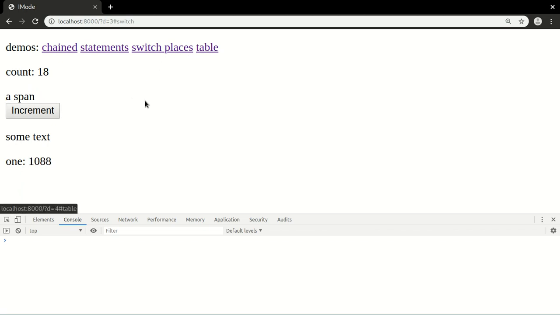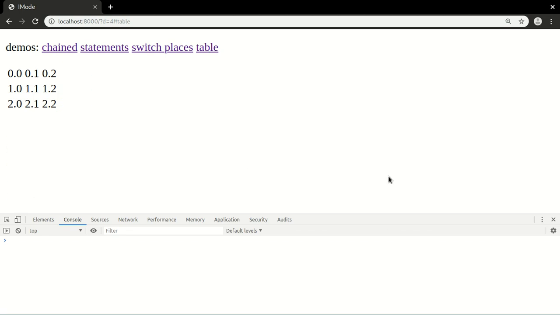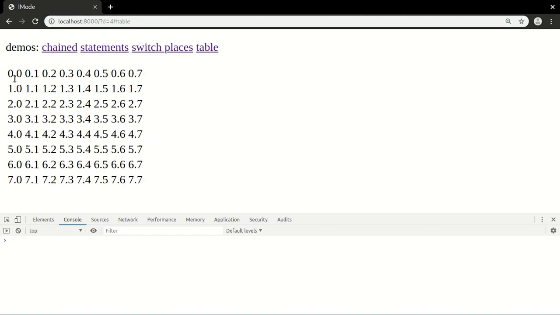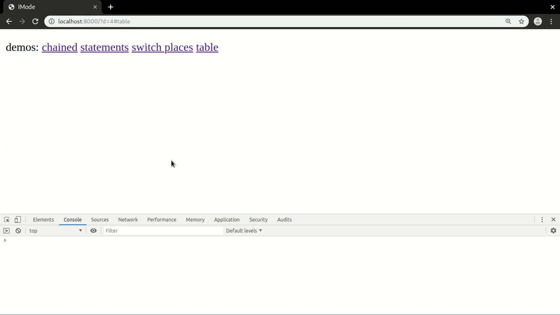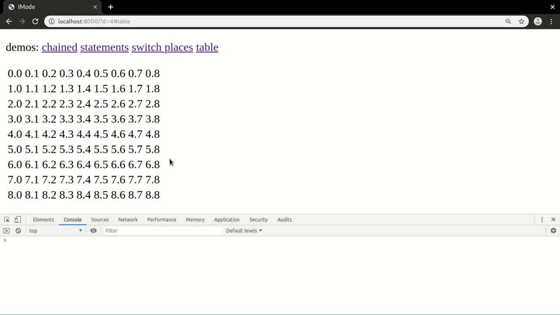And I wanted to see complex nested things and removing. So I built this, which for each animation frame renders a table of 0 to 10 rows and columns. What it does is it has to remove nodes when it goes back to 0. So I wanted to see if remove worked correctly.